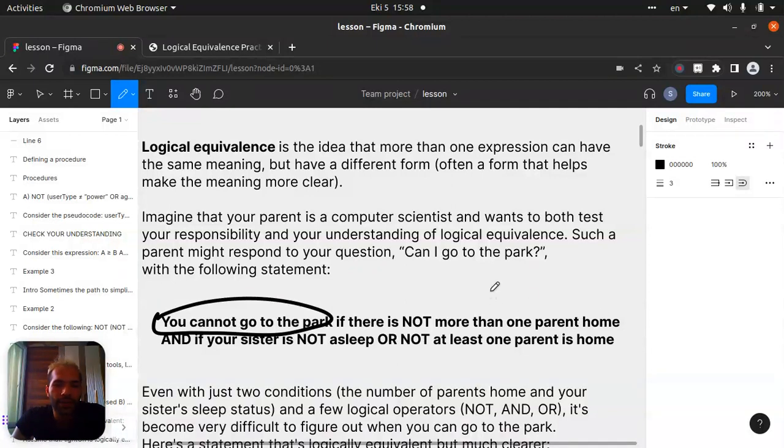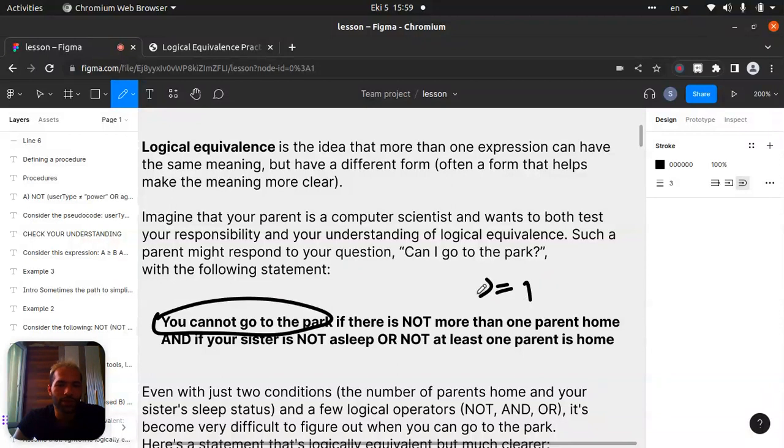It means not more than one parent, so it is not greater than or equal to one. More means greater, so it will be something else like that, not greater or equals.